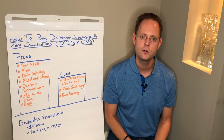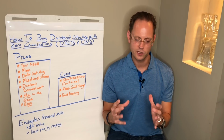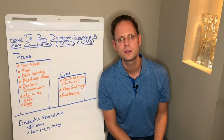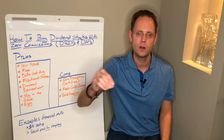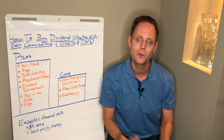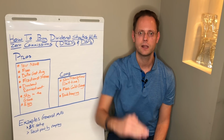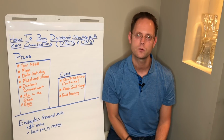They linked to EQ, which used to be called Wells Fargo Share Owner Services. Once I was on Wells Fargo Share Owner Services, it was super easy to look at the plans. They have, or now EQ has, on the bottom right of the web page, a link that basically says, browse all of our plans. So I clicked it and was able to look at all of the DRIPs they offer. I scrolled through them, alphabetized them, and then I found, okay, here's General Mills.